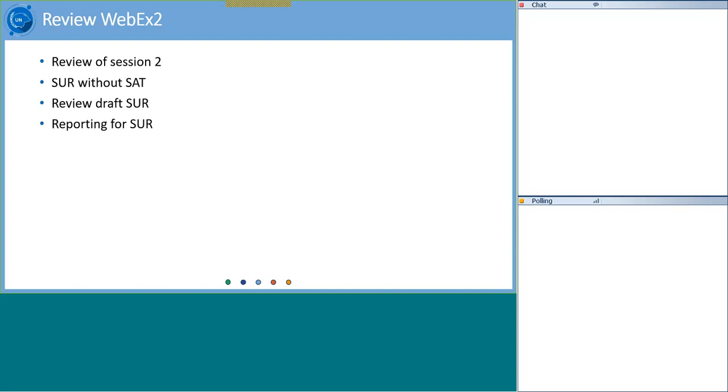So what we are going to see today, we will have a short review exercise. And we will then go in the system. We will not spend too much time. It will be much more hands-on. We'll go directly in the system and show you how to create an SUR without a template. It will be quite fast, since the different steps are quite similar to what we have seen yesterday.